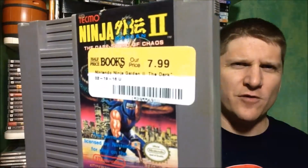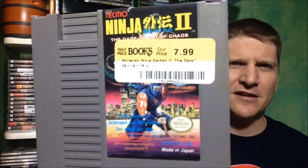I stopped by Half Price Books — they had a ton of Nintendo stuff in there for some reason. They also had Ninja Gaiden 3 for $50, which was almost tempting because I never see that game, but in the end I had to leave it. As I'm looking through their stack of games, I saw they had Ninja Gaiden 2 — a game I kind of wanted. Whenever we go to conventions, they sell it for $10, but we found it at Half Price Books for $7.99. Definitely excited to add a Nintendo cartridge to the collection, especially one I actually want to play.